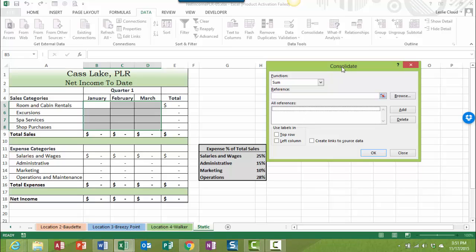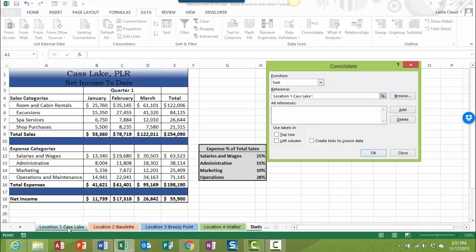Okay, so here in Consolidate, you can see that I have the sum function, which is what we want. We're going to be adding information from the location 1 sheet to the location 2 sheet. So this is the correct function for us. Next, I want to come down here and click in the reference box, and this is where I'm going to tell Excel what data I want to use in the consolidation process. So with my cursor sitting in the reference box, I'm going to go back to the location 1 sheet. I'm just going to click these little dots down here, and that tells me that there's another sheet that's sitting in this workbook, but it just doesn't have enough room to show it to me.